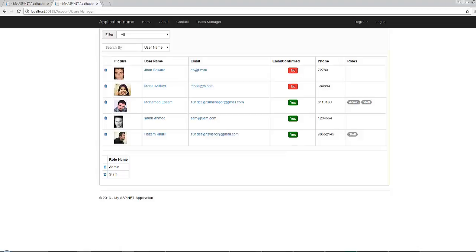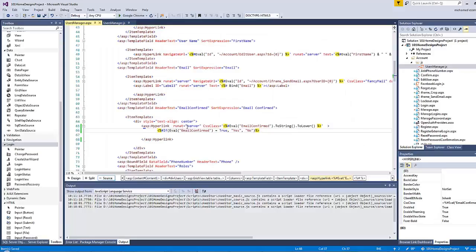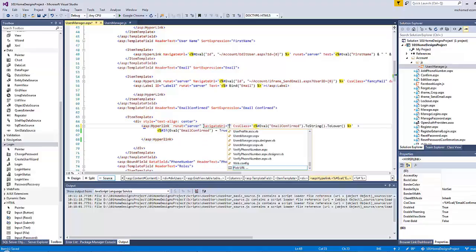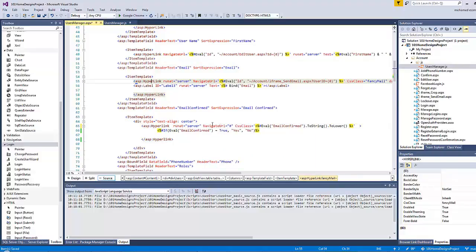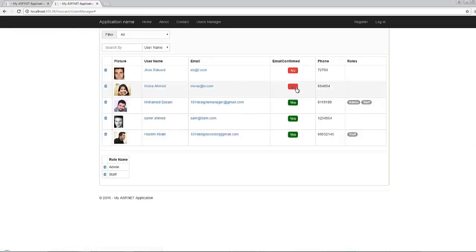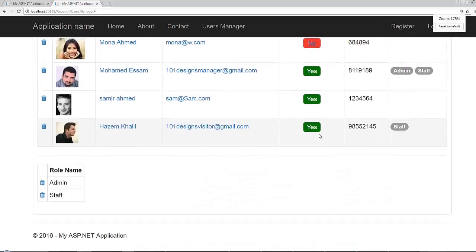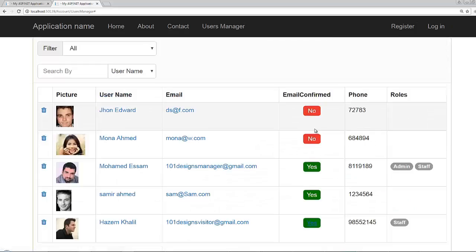instead of a clickable button. So many people will type here navigate URL equals hash. For me, I don't prefer to do like that, as doing so will cause this hyperlink to be marked as visited or active. So its color will remain like this, which will be misleading, and moreover, in case you scroll away from the top of the page, clicking the button will move your focus back to the top and make you get lost.